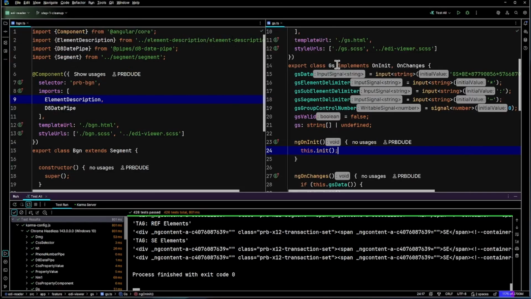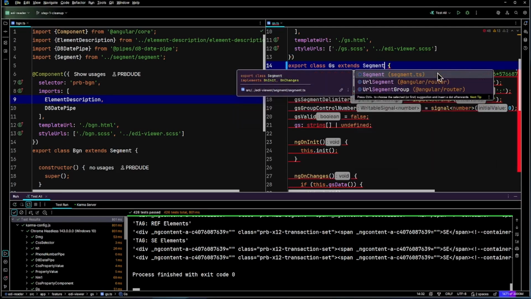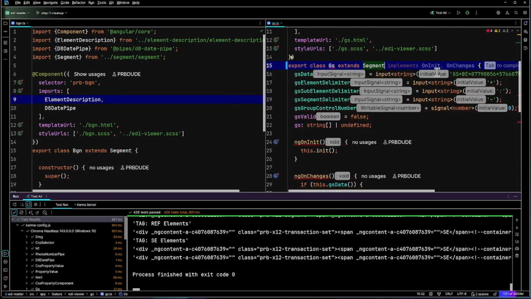Now, the first thing I do is I go here and I say extends. Extend segment, and I want to import it. You'll see I get an error with the GS right here.